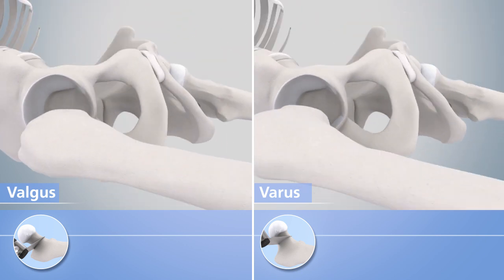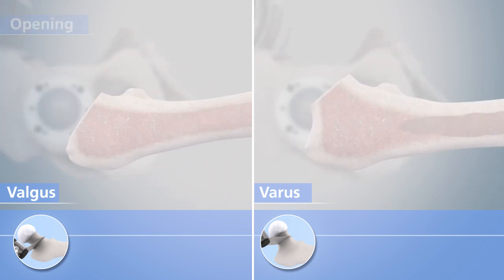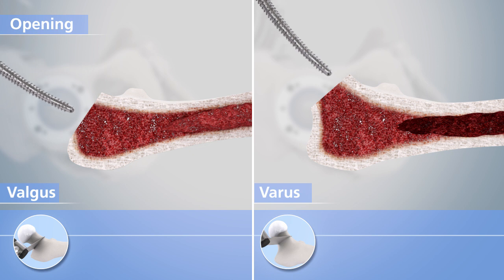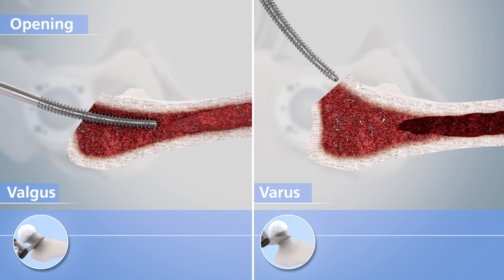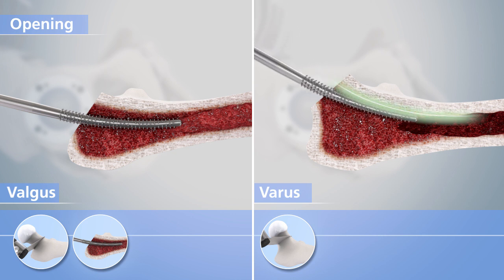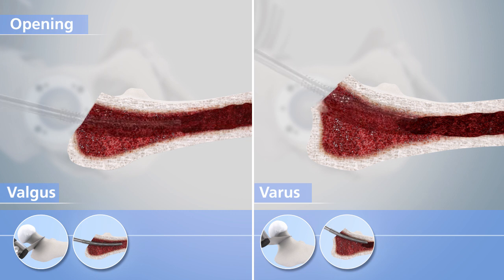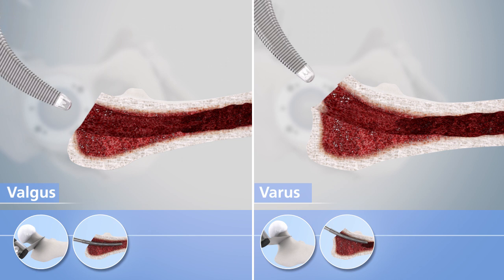After removal of the femoral head, preparation of the acetabulum and insertion of the acetabular implant, preparation of the proximal femur begins with the curved opening broach. The entry point of the opening varies depending on the planned stem positioning. If a valgus position of the short stem is desired, the entry point into the femur is to be located in the middle of the resection plane and along the femoral stem axis. If varus positioning of the implant is to be achieved, the entry point must be selected strictly in the area of the medial cortex and along the calcar, protecting both the lateral cortex and the lateral cancellous bone in the region of the piriform fossa.